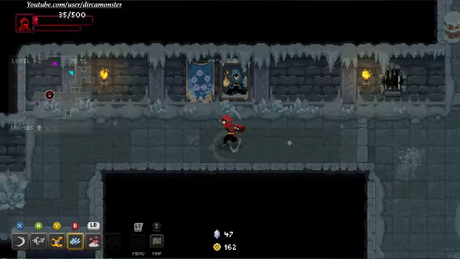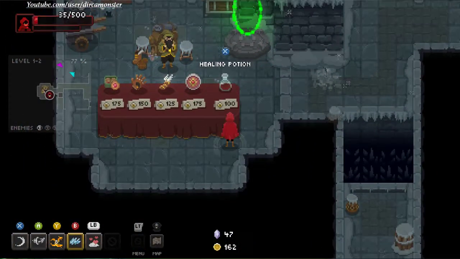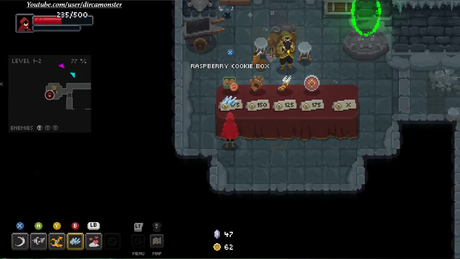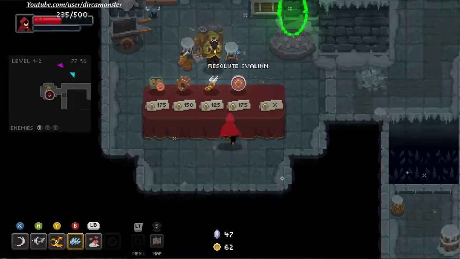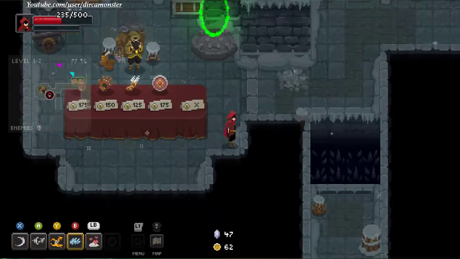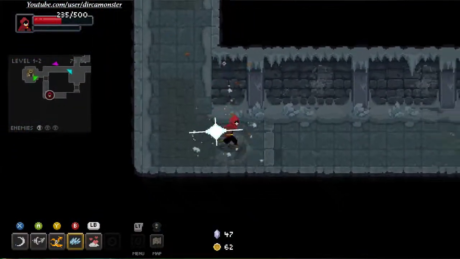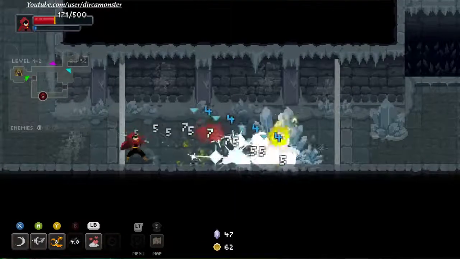Got enough for a heal. That's not the button I wanted. It's this one. Raspberry cookie box. I don't know what that does. Combo gloves probably gives me an additional hit on my basics. Resolute Sphalan. No idea. Oh shit.